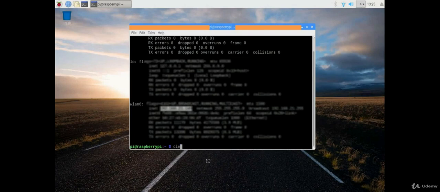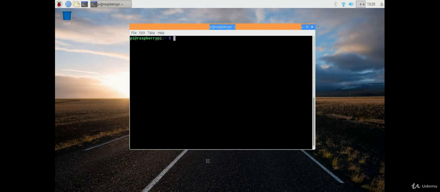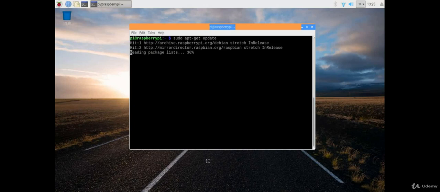Also, if you're not familiar with Linux, well, before we get to that, let's go into apt-get. If this is the first time you're booting up, you're going to want to update your packages that are installed. So you type sudo apt-get update, hit enter, and that's going to update the package manager. So that will go out and find if there are updates for any of your packages that you have installed.